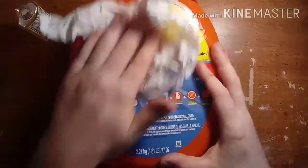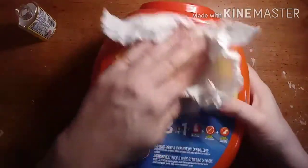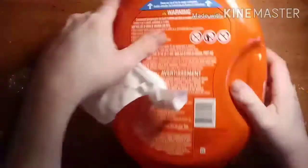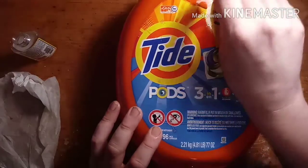So what we're going to do now is pour some on here and coat it real nice. First we're going to go ahead and do the other side and the top part — you're going to want this off too. We're going to try to do something with this top portion. Then do the same thing with the back. Use about half of it all around. Let it be coated real nice, and in a little bit it should start peeling off.